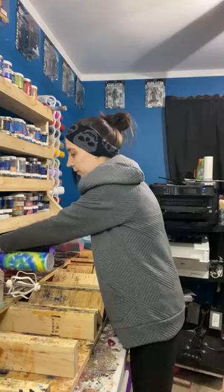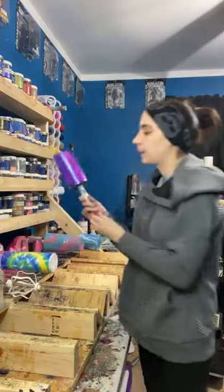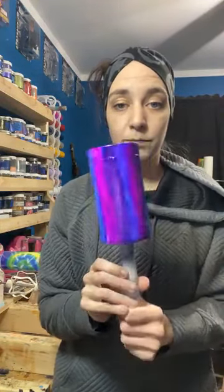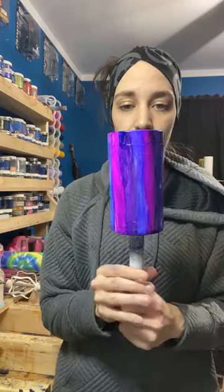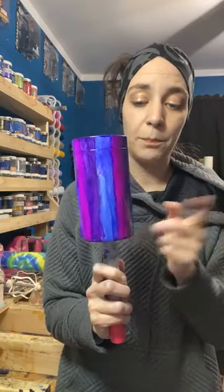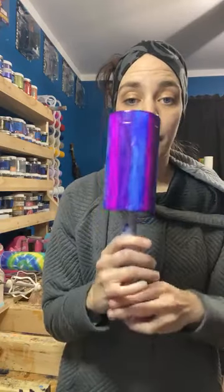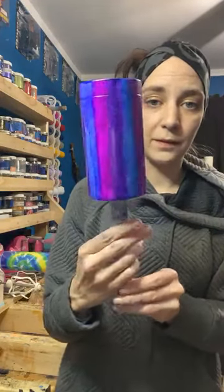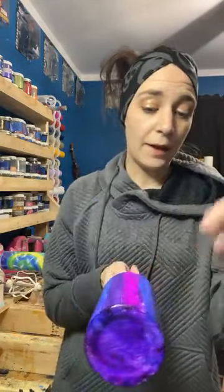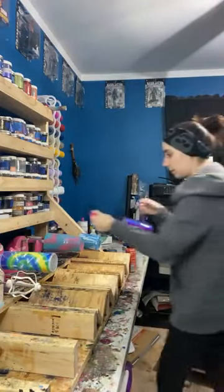I tried to do a couple different types of bases just to see what they would look like. And then I have this one. This one is just alcohol inks. They are Piñata alcohol inks that I got from Michael's. I believe it's magenta, passion purple, and I can't remember what the blue is called, but they all came in the same pack. So that is one of the bases. I just applied this almost like I would a wood grain, just a line down the tumbler, and then painted it down until I was happy with it.